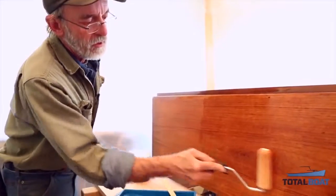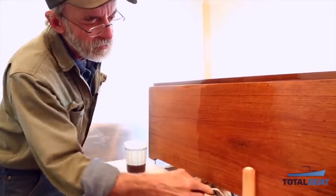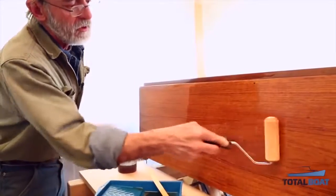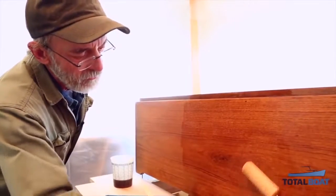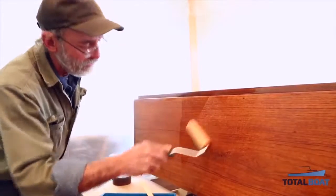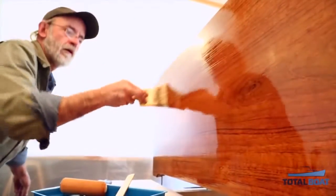So we're actually trying to decide how much varnish to apply as we go along. There's no set rule to it, it's just pretty much a feel. And you want it to feel the same under the roller, as well as you want it to feel the same under the brush when you tip it, so you don't have any real heavy spots and any real light spots. And that's why I re-roll it a few times to try to redistribute that varnish so that you've got the same amount.